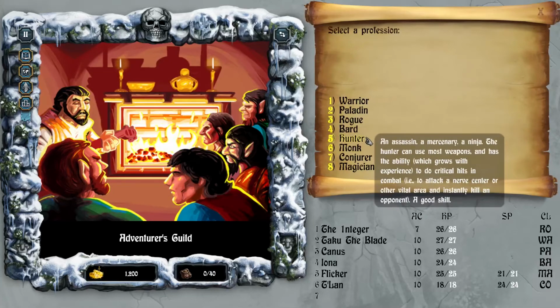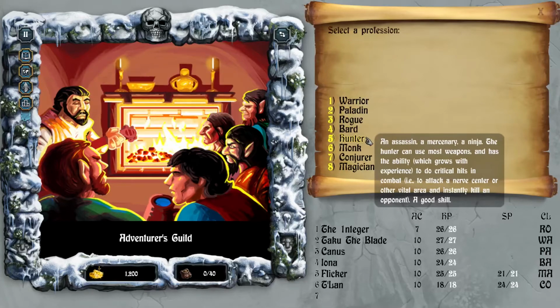Hunter, assassin, a mercenary, ninja. Mercenary ninja. That would be what I would be if I knew what I was doing in this game, because that's what we are in the Wizardry series. It can use most weapons and has the ability, which grows with experience, to do critical hits in combat, to attack a nerve center or other vital area and instantly kill an opponent. A good skill. Wow. That is badass.